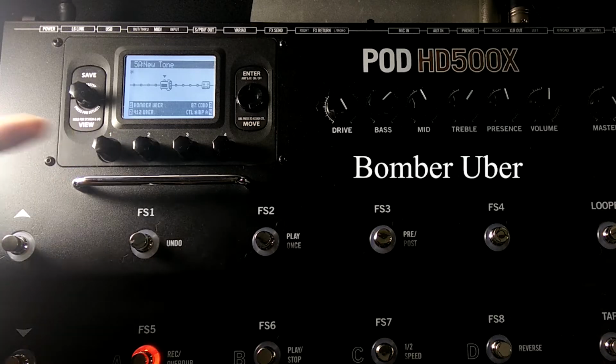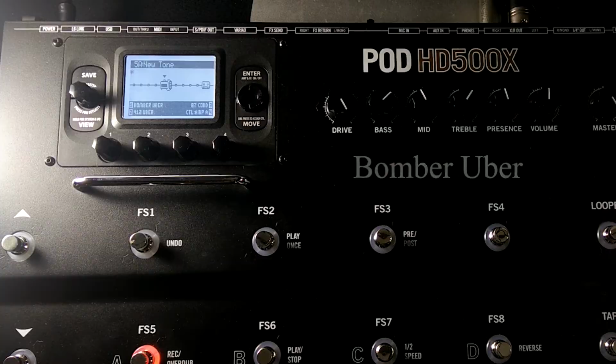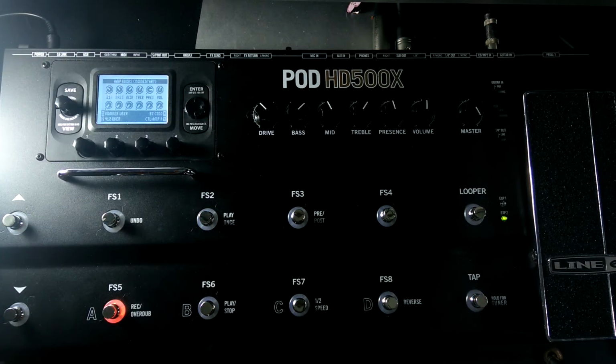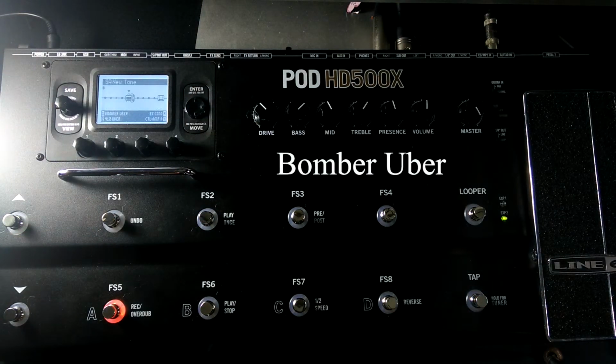Next up, it says Bomber Uber. Now, using my little detective skills, I feel like this is an imitation of the Bogner Uberschall. So let's see what this sounds like. Bring the gain to about 10 o'clock-ish. Sounds pretty great, even at that low gain level.